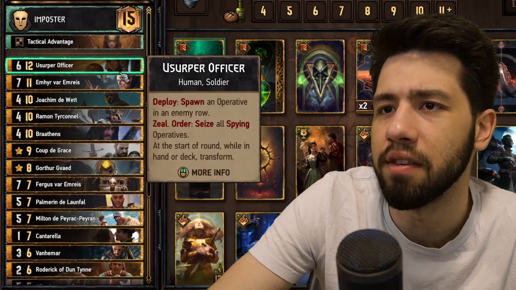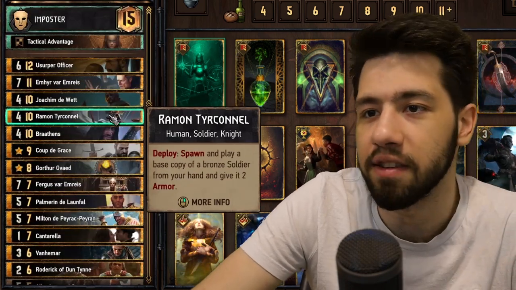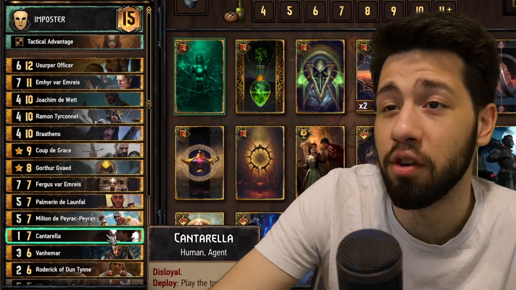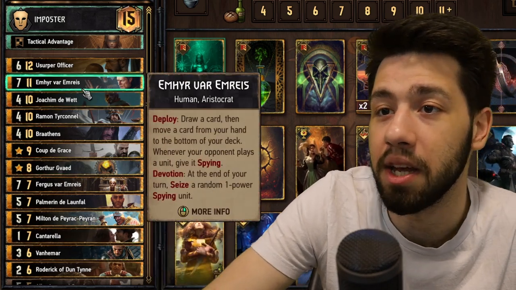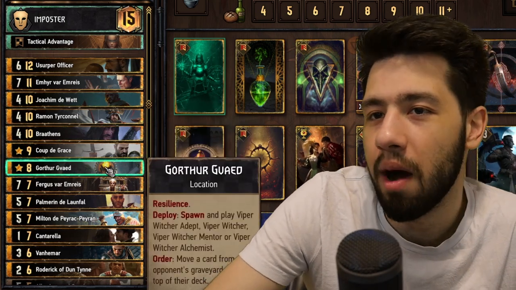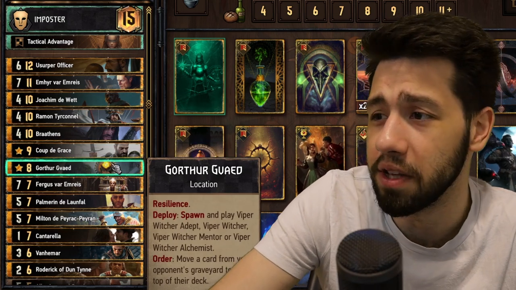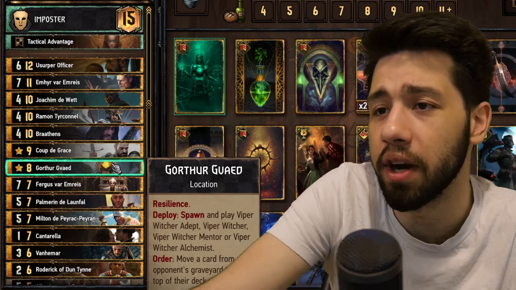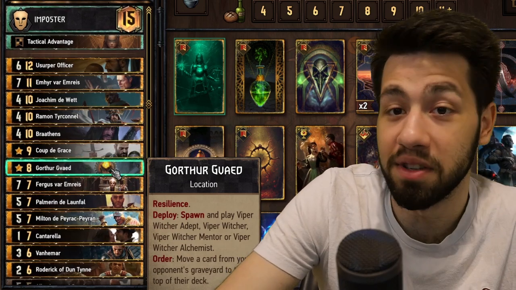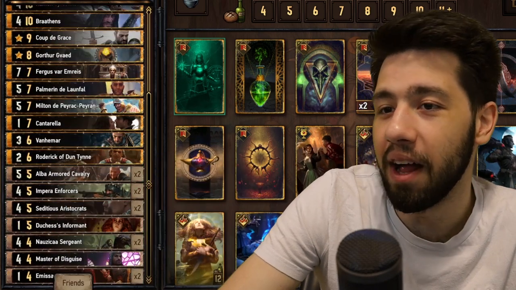And apart from that, it's a very typical spy deck, but it doesn't run Ball, which differentiates it from a lot of things. I also run the Gorthor Gved combo with Cantarella so that I can put back Joaquim into the opponent's deck and then play it through Cantarella. I think this is a very powerful combo, especially because Gorthor Gved is just a very powerful card, being able to either play an Alchemist or a Viper Witcher Mentor just for the points, or Alchemist just for a classic little high roll situation. So yeah, that is the deck.